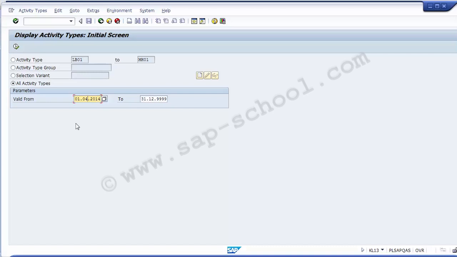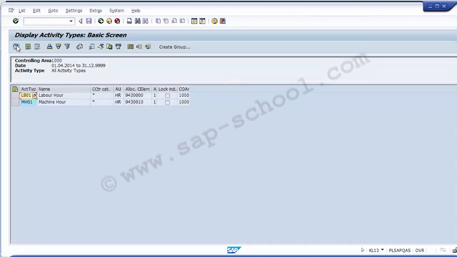The system will give you the list along with their master data details. So I can execute it, putting the valid from and to date, and you can find that as of now in the system there are only two activity types for controlling area 1000 in the period 1/4/2014 till date.